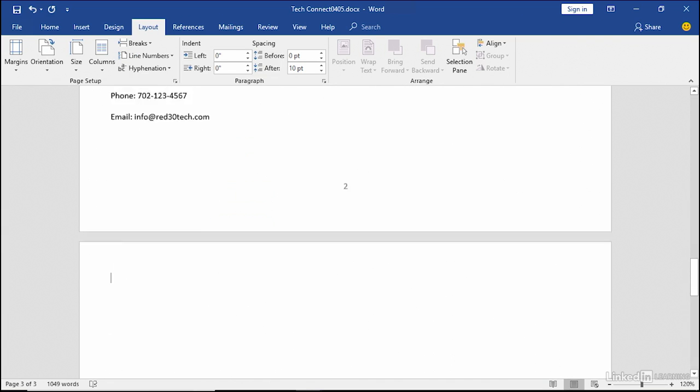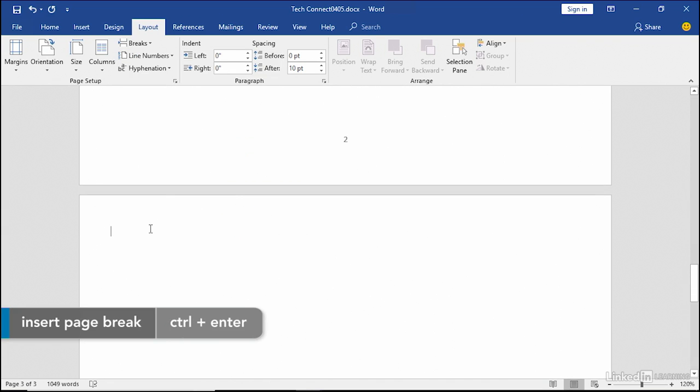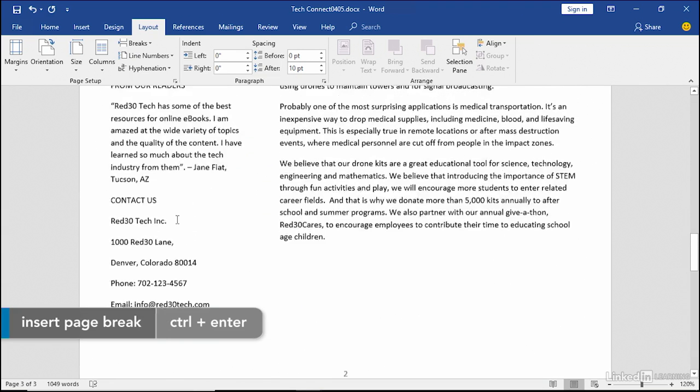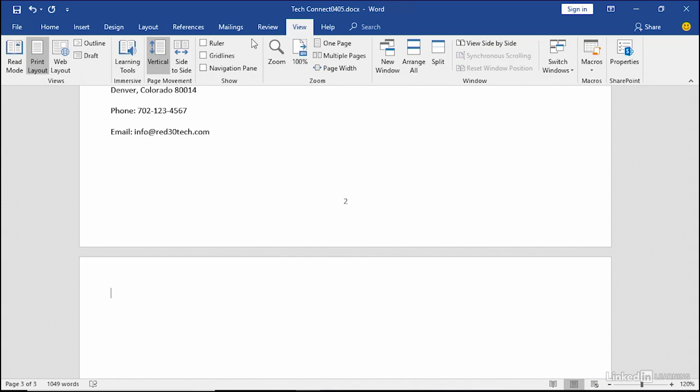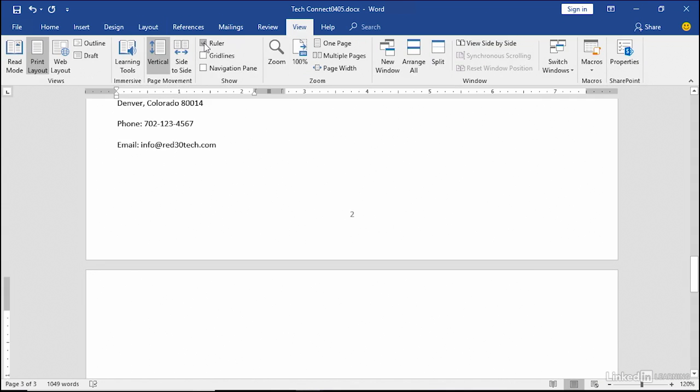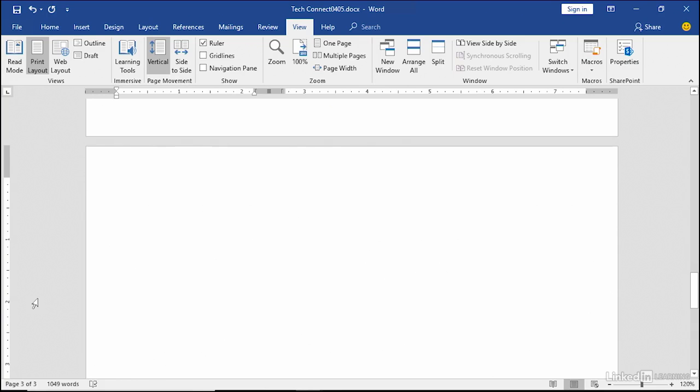Now we're on a brand new page, but are we ready to go? Well, we were working in 2 columns here on page 2. We're probably still working in 2 columns down here on the new page. Well, the best way to know that for sure is to turn on the ruler. Let's go up to the View tab. Next, we'll click the checkbox next to Ruler. And with that turned on, you can see at the top a ruler, and down the left-hand side, another ruler showing us the vertical steps.